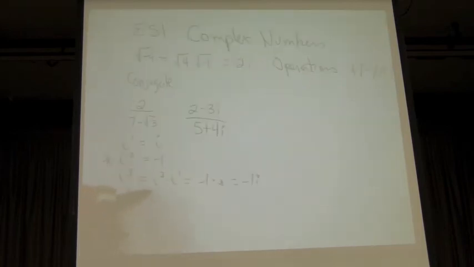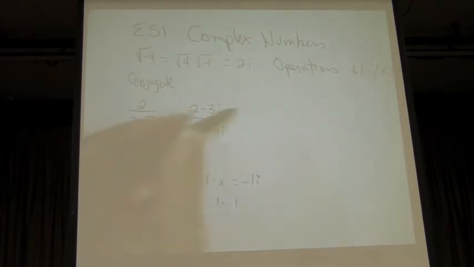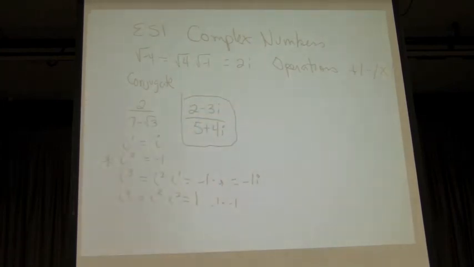Anytime you needed it, you could always say, well, it's i squared times i squared. Therefore, it's 1, because it's -1 times -1, making it 1. Incidentally, if you needed any of the other ones above 4, it continues to cycle. i to the first, second, third, fourth, fifth, sixth, seventh, eighth, ninth, 10th, 11th, 12th, and it continues to cycle like that. So really and truly, we usually give you 2 or 3 questions on this standard, but if we wanted to, we could give you one problem. Because that one problem is going to have adding imaginary numbers, subtracting imaginary numbers, multiplying and dividing imaginary numbers.